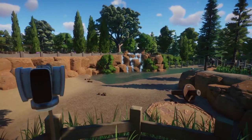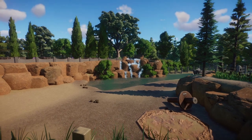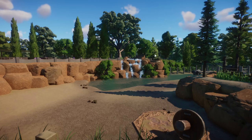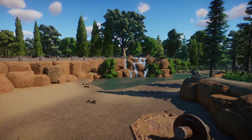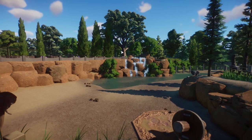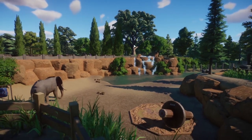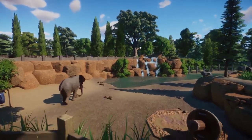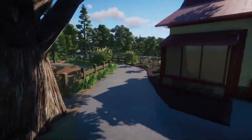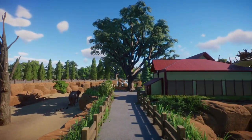Originally over this way there used to be a little fake rock structure. I decided to take that out and — I think it's because I've been building with SDan so much — I replaced it with this big eucalyptus tree, which I've dubbed the SDan wolf tree because he uses it all over in Siana. And when we're building in our new Beyond Wolf Nature Preserve swamp build, this tree is everywhere. I love how it looks and any future builds I do are always going to use this big tree because it just fills out an area super nicely — and as you can see, I used it twice.